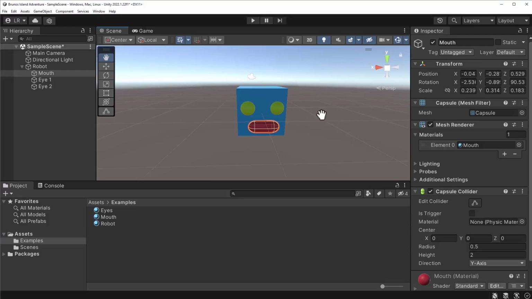I recommend experimenting with the robot game object before moving on to the following lecture. Try discovering what happens when you rotate the parent and child objects separately. You may be surprised by the values saved in the transform component.